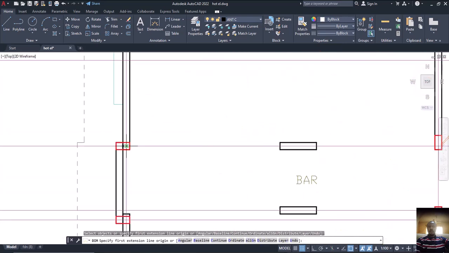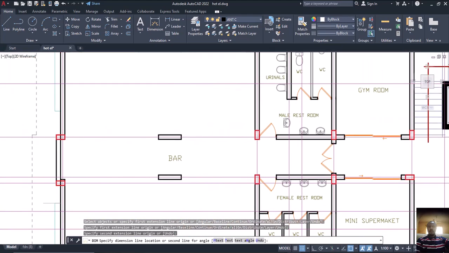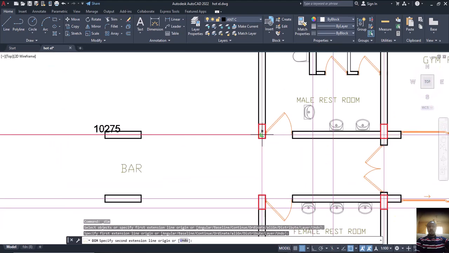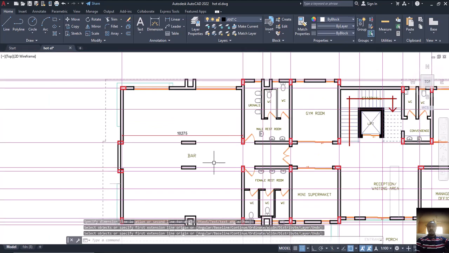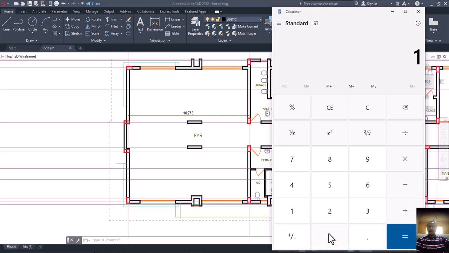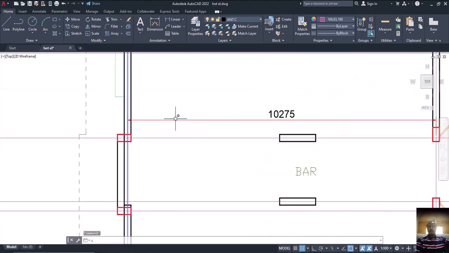Let's look at the length from the center of this place to this point here, because it's not straight. From the center here, this seems to be 10 point something meters to this point here. So this is what we are having, isn't it? So I can now say, let me come here now. Okay, that's 10,275 divided by 2 gives me what? 5,138. 5,138. Click on this one now, CP, enter.